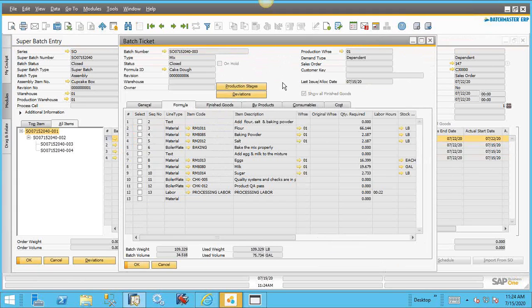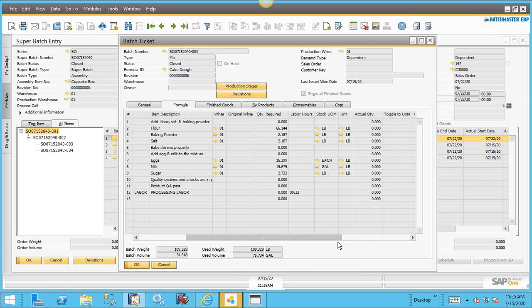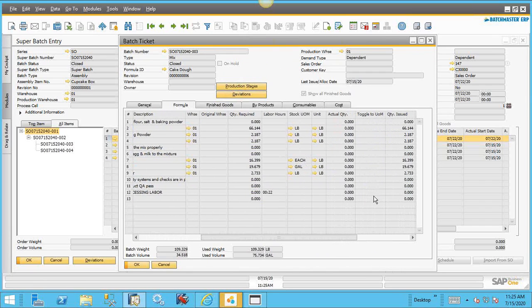So, for instance, if we had a mixer that we're sending our dough through, and we needed to produce 10,000 pounds of dough, but the mixer only had 1,000 pounds capacity, it would schedule 10 runs of that mixer to complete the batch. It would size the correct quantity associated with that in any unit of measure that you want. In fact, you can even toggle those units of measure along the way. This happens to be closed, so it's all grayed out right now.